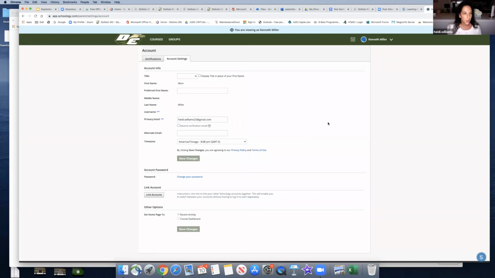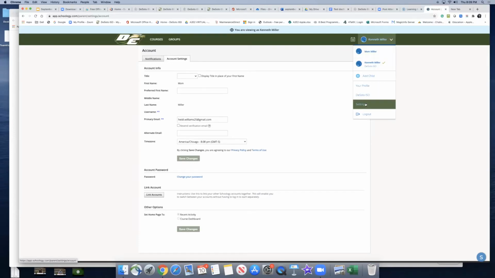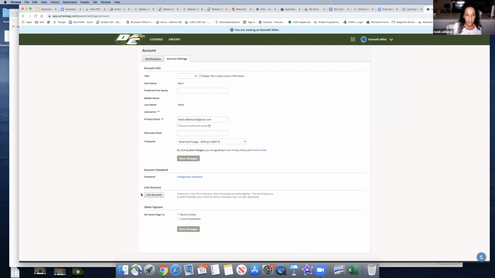Okay, so I have one more thing I want to show you here in Schoology, and then we've got a few procedural things that I want to show you back on my PowerPoint, and then we'll be done. So under settings in Schoology, if you have students that go to school in a different district and also have Schoology accounts that they are participating in different schools, not in DeSoto ISD, but outside of DeSoto ISD, you can link all of those student accounts into one parent portal, as you would say.